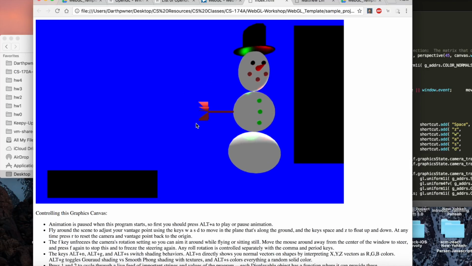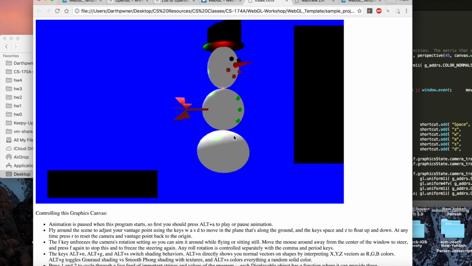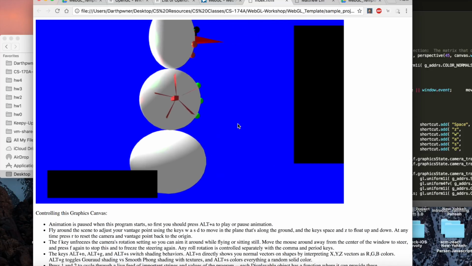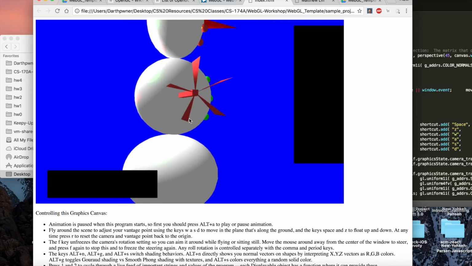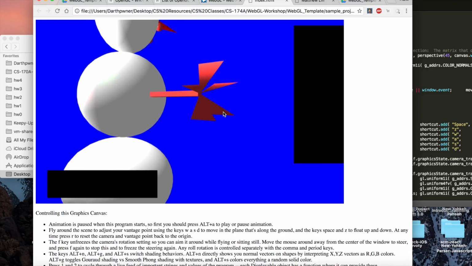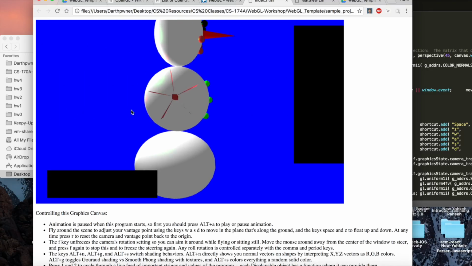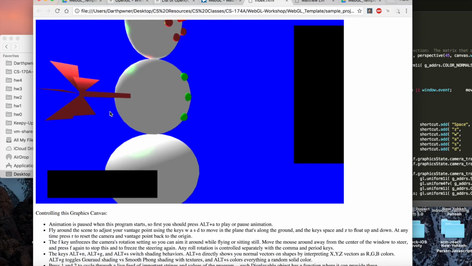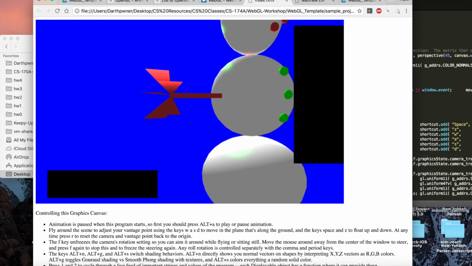This part kind of looks weird. I don't know if this is ideally the best way to draw a hand. It looks more like a windmill or a star. More advanced graphics would use a more specific shape, but I'm not sure exactly how to do that right now, so we'll just settle for this.